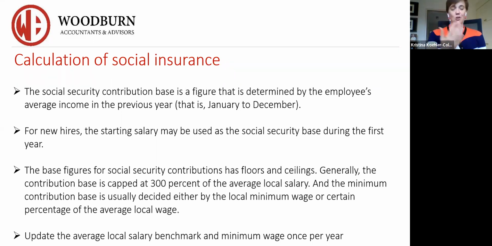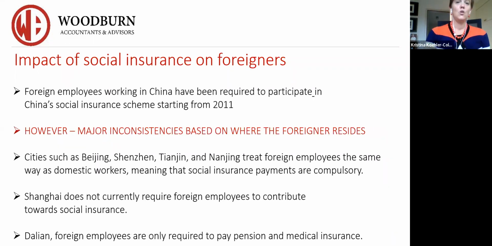And then based on my last week's presentation, realize that these simulations will not be the same month to month, because the income tax is accumulated from month to month. It's an annual declaration that is done, but you withhold the income tax. So the simulation won't be perfect, but you're looking at a plus or minus of a couple hundred RMB from month to month. It's not huge, okay?